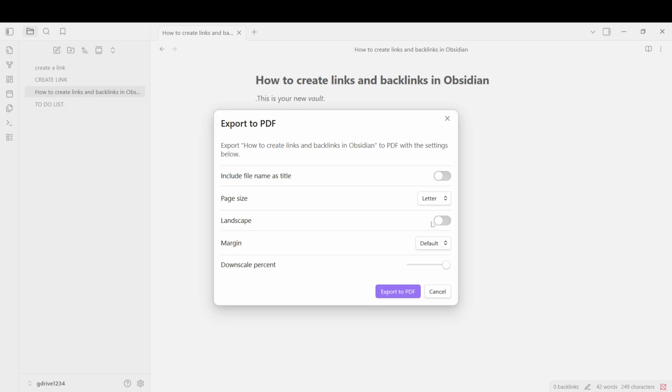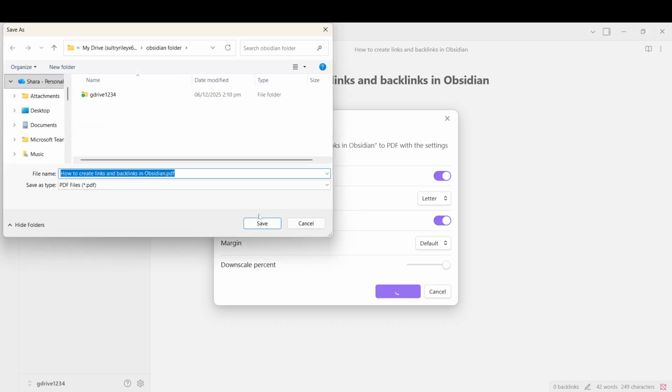Next, choose your preferred format: PDF, markdown, or HTML. Here's a quick guide to help you decide. PDF is ideal for sharing or printing because it preserves layout and can't be easily edited by others. Markdown is best if you want a clean, editable text file you can use in other editors or version control systems. It keeps your formatting lightweight and portable. HTML works well for viewing in any web browser and is handy if you plan to post the content online. Pick the format that matches how you plan to use the note.